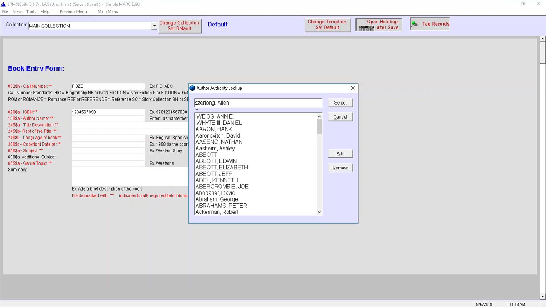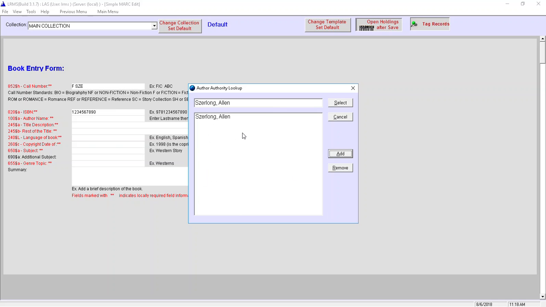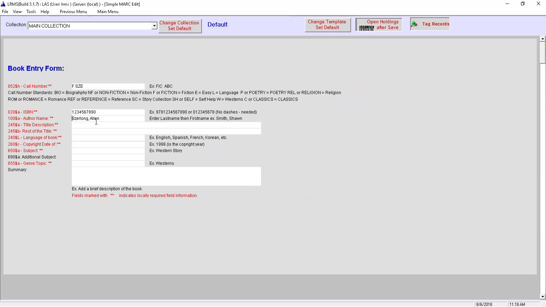And I'm going to go here and correct that so it's like that. Now, I don't see my name showing up anyplace, so I'm going to add. So once I add, it puts it into this lower frame. All I have to do is highlight that and select it.